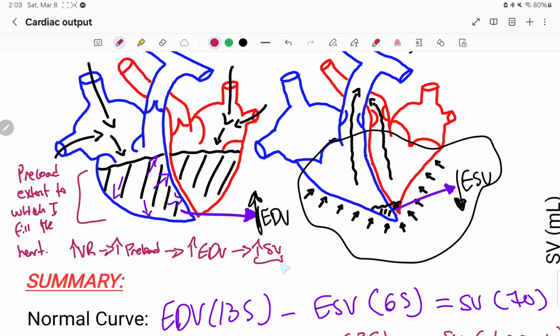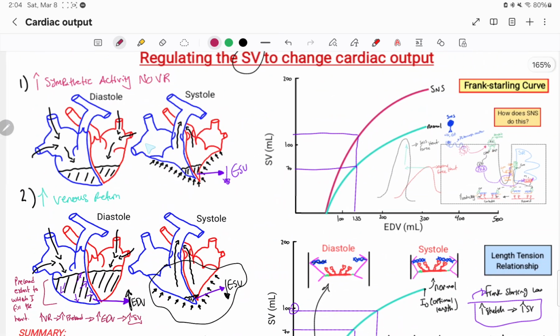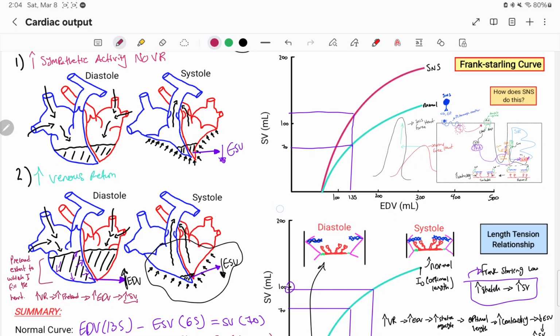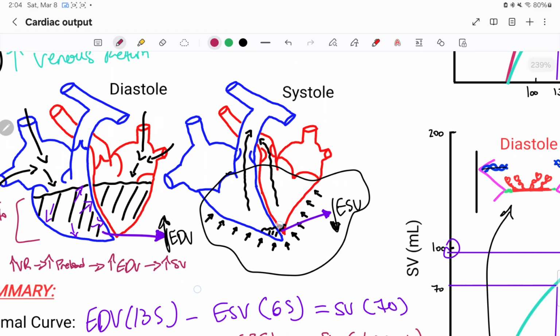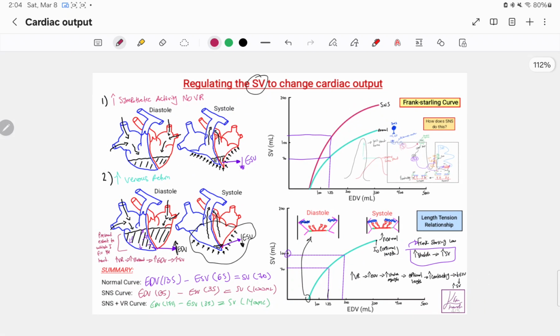You will see later on, when we talk about the vasculature or the circulatory system, that three things determine stroke volume: preload, which is related to the end diastolic volume, afterload, and contractility. And we've touched on two of those in this video. We've touched on preload, and we've touched on contractility, which can arise from sympathetic activity. Anyways, that's all I wanted to mention with that one.